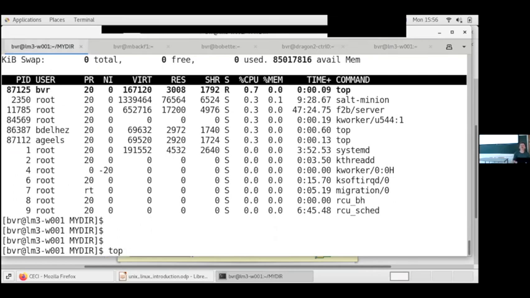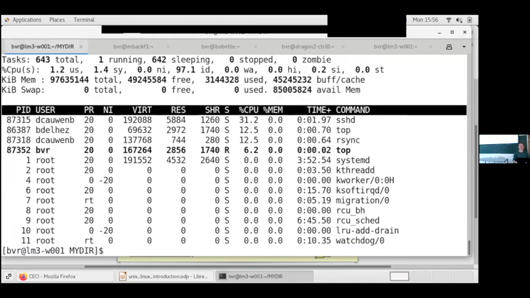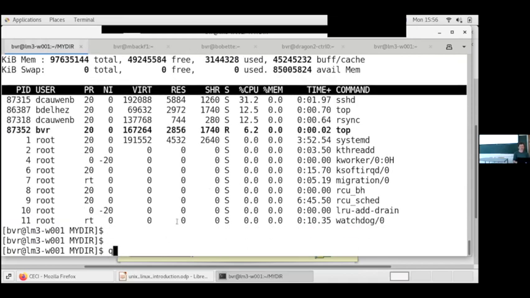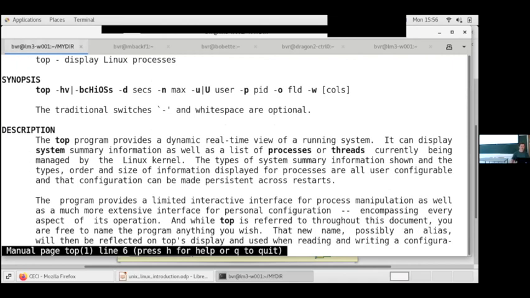Beg your pardon? Quit, minus Q. There. There are plenty of options, and don't remember them all. You remember top displays Linux processes. You can set a specific delay in seconds.